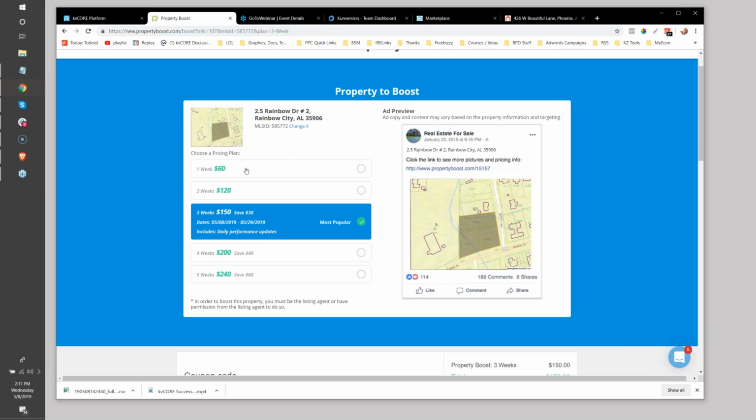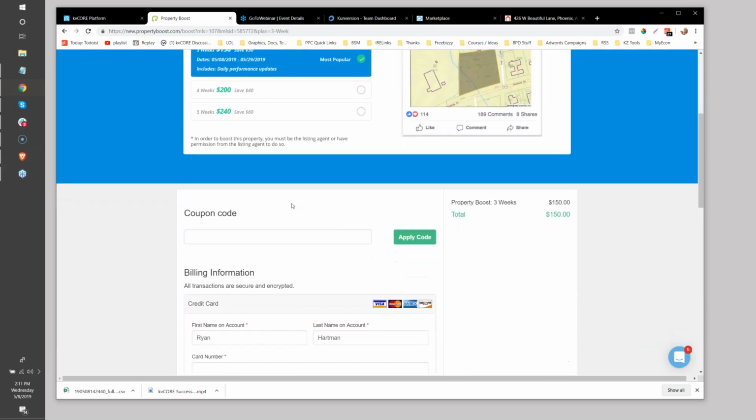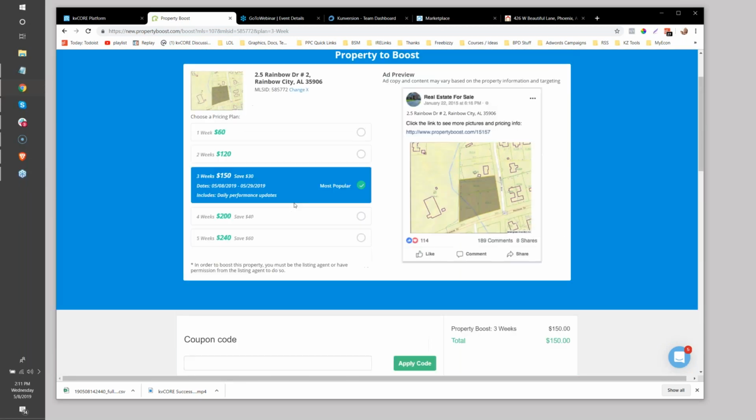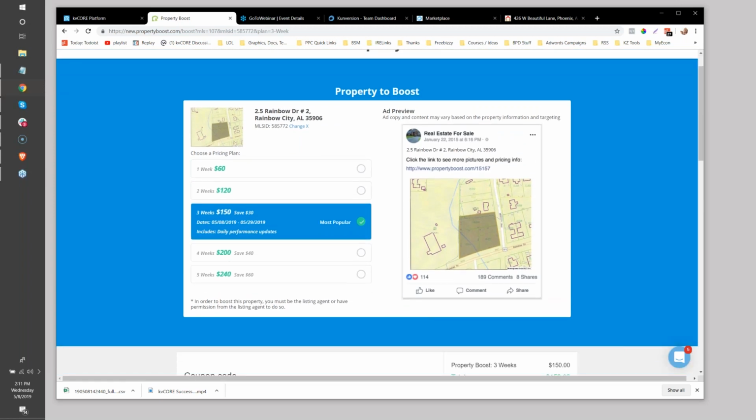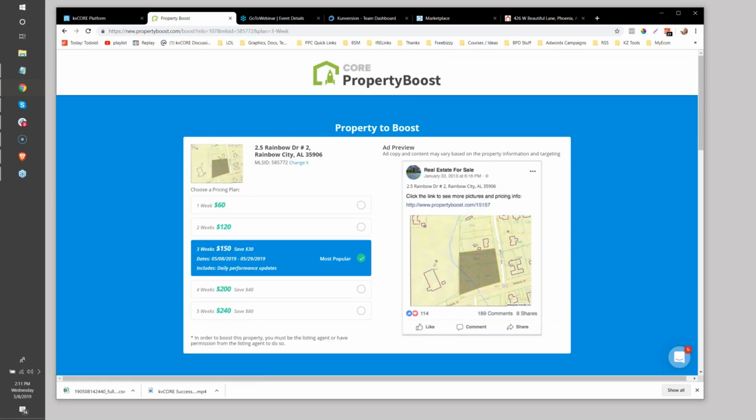So if we're doing $8 nationally on our Facebook buyer leads, Property Boost on specific listings, we're actually seeing a lot of $3 to $5 leads. And I think the last I saw the average, don't quote me on this, was somewhere in the $5 range across the board. So it's a really good thing to do if you are a brokerage with multiple listings or a large team with a lot of inventory. We can negotiate multiple listings and do this automatically for you for all your inventory. And it's just a great way to consistently drive leads and make your seller clients happy and close more of your listings faster. If you think about it, it's just more exposure.